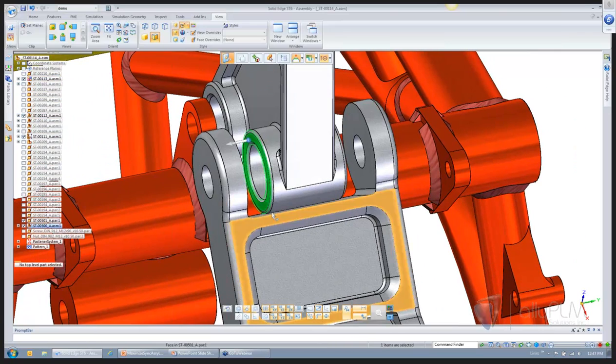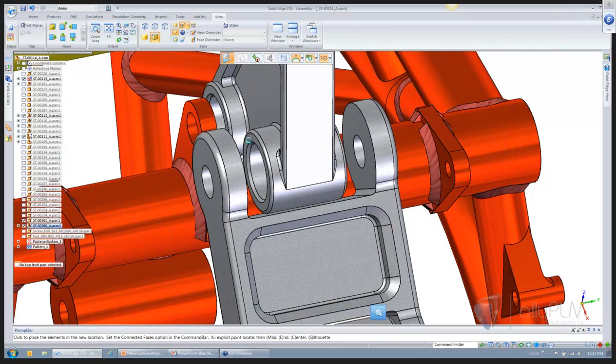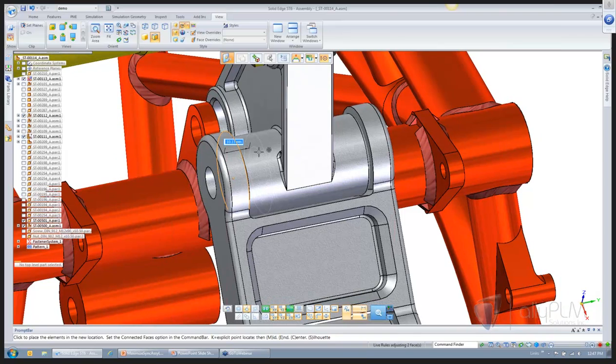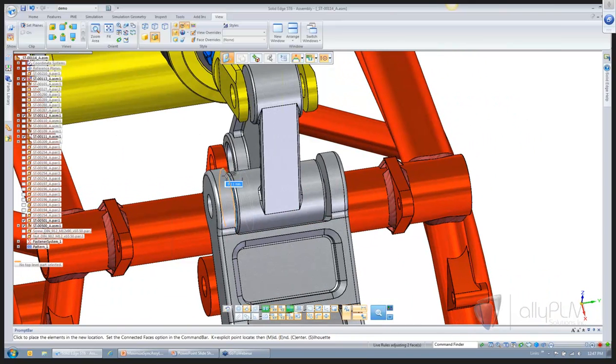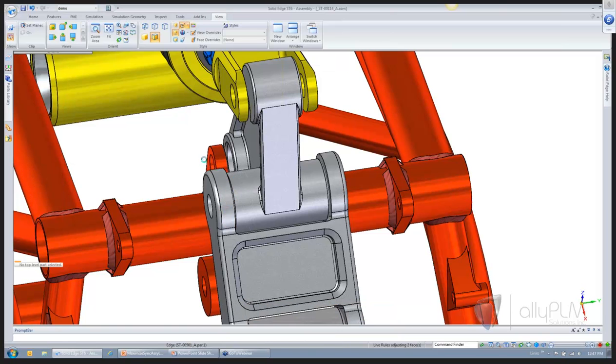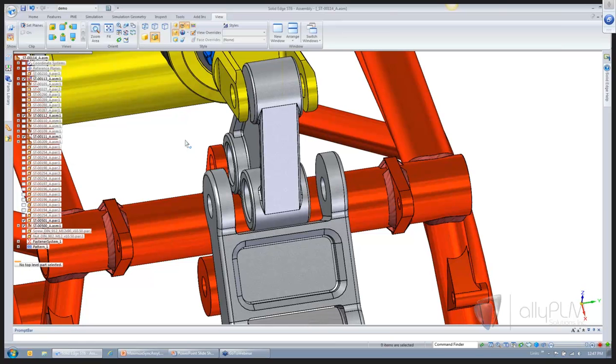I'm going to select that face, and if I begin to make the move now, symmetry is being honored, which is what I want. But if I bring this all the way out to this key point, I don't infer that same 3 millimeter gap as the other lobes on this tri-lobe part have.